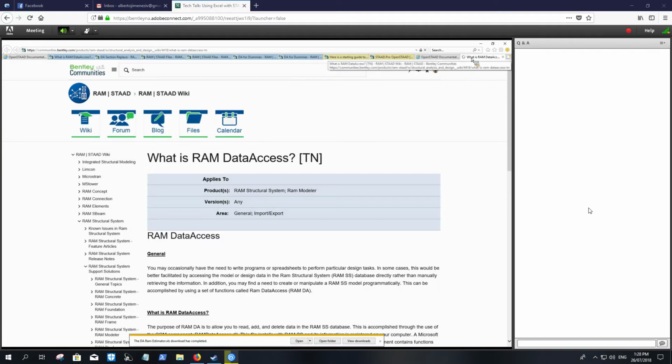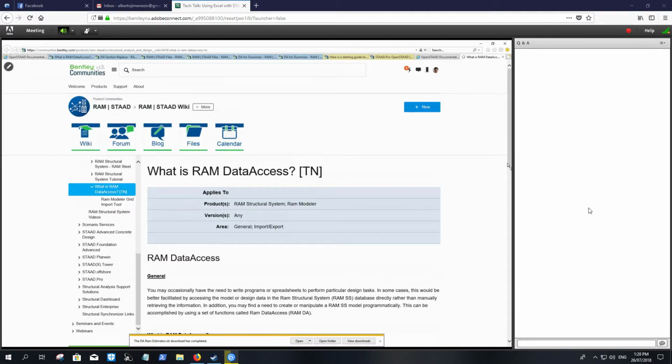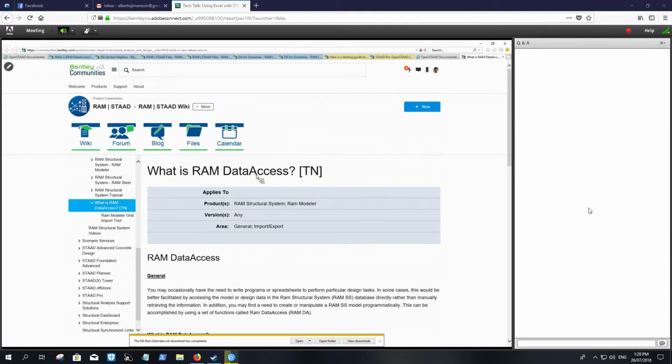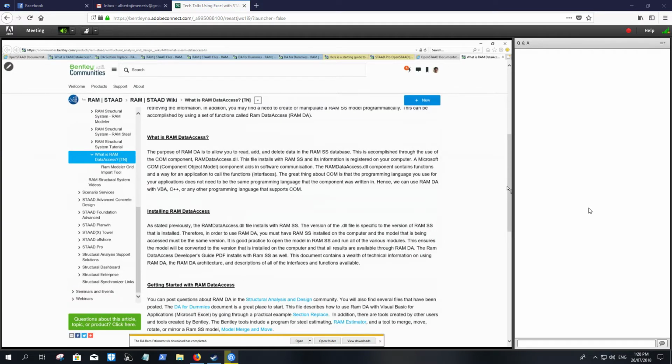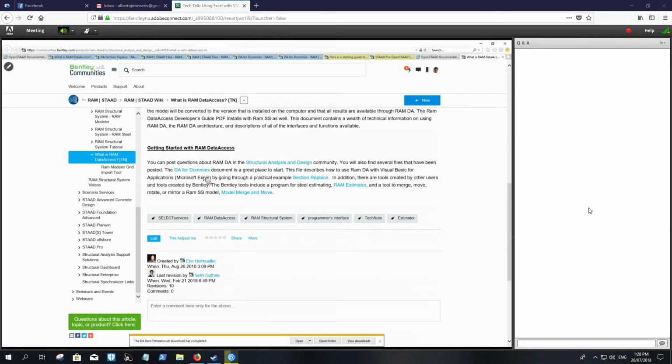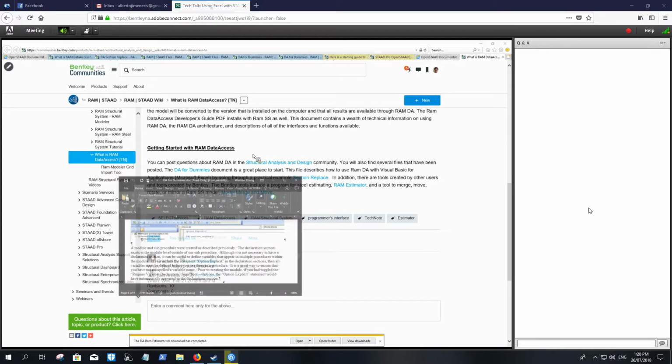Okay, so our Bentley Communities is our online forum or hub, if you will, and we have a lot of content on here. So if you want to explore RAM DataAccess, we jump into here. What is the RAM DataAccess Tech Note? And at the bottom here, you have RAM DataAccess for Dummies, right? It's a Word file, and when opened, it looks like so.